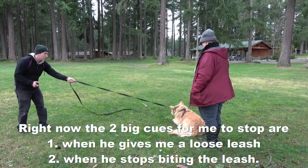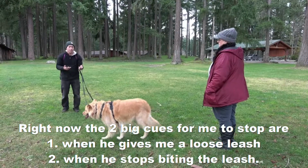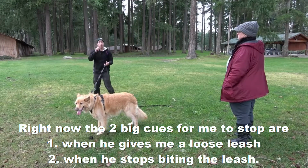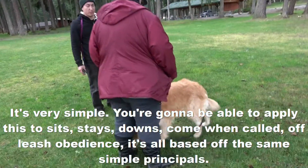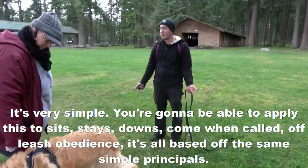So right now the two cues for me to stop is when he gives me a loose leash. I don't even care if he comes all the way to me, just give me a loose leash. If he comes to me, then I'll reward him with petting. That's bonus. And then the other thing is when he lets go of the leash, as he likes to bite it, when he lets go, I stop. It's basic stuff. It's very simple. So there's going to be a lot of me repeating the same things over and over again. It's just going to be for different situations.